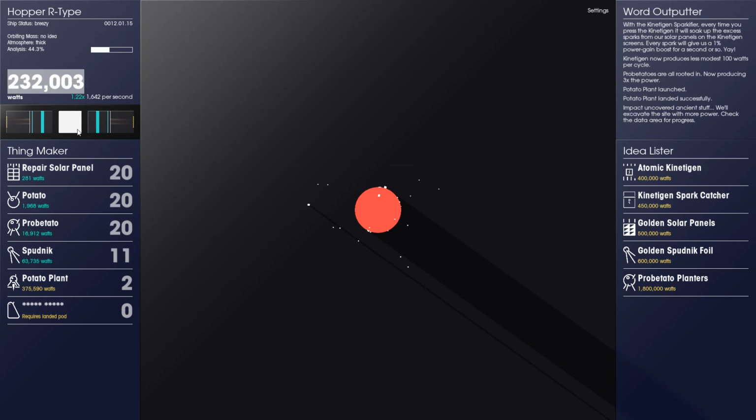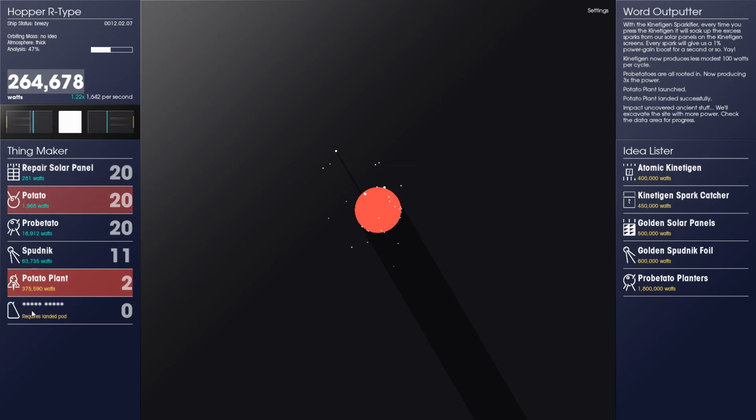Okay, so is it worth doing? I think it's actually worth doing another potato plant. Because what does this do? Each kinetogen cycle could power a tiny town, 500 watts per cycle. So every time I click, it would be 500 more. I don't know, that's pretty good. But this is 230 watts per second. But I can click at least once per second.